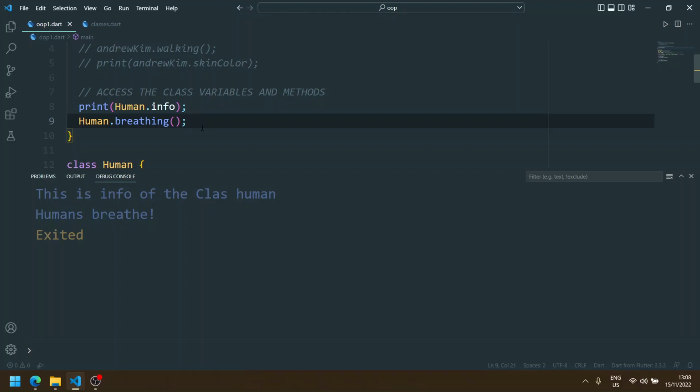If that is clear, drop any questions in the LMS chat for any clarification, but that's the idea. So be sure to practice, be sure to create your own classes and create your own instance variables and instance methods, same as the class variables and the class methods. And that should be good.